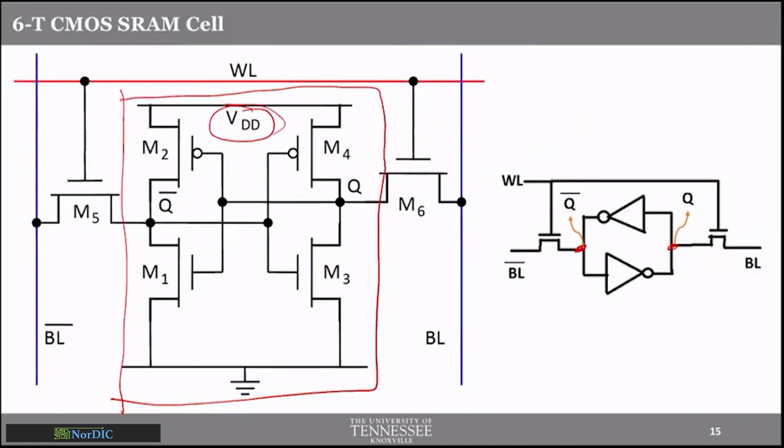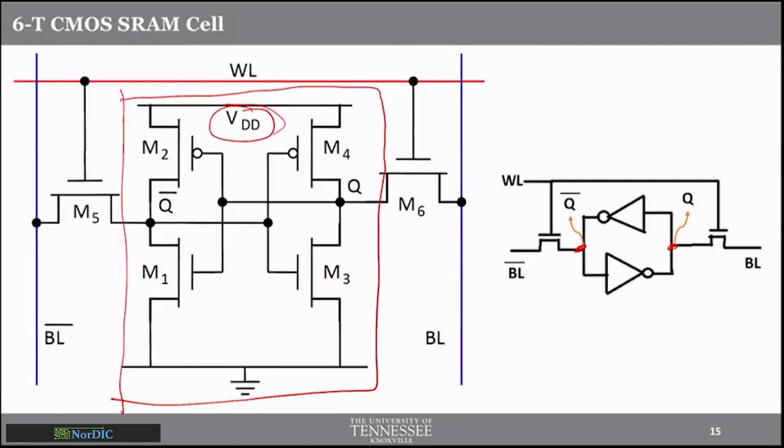So that's the fundamental difference between SRAM circuit, SRAM memory, and the other memories that we'll talk about later in the lecture. SRAMs are called volatile memory. That means they will lose all their data if the supply is gone. They will not be able to hold on to the stored data. Just compare that with a portable hard drive or a flash drive. You can take it out of the USB port and it will still hold on to the stored data. Next time you plug it in, you'll see that stored data that was there, right?